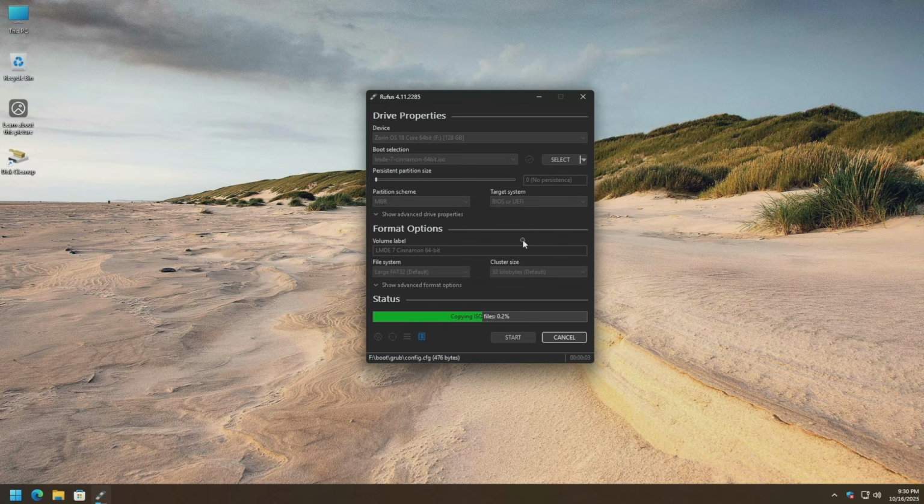And at this point, let's just be patient as it writes everything to the USB thumb drive. Now if all goes well, we should see the green ready state. If you encountered any errors along the way, I would recommend just trying again. And if you still get errors, then it may be worth trying to re-download the ISO image. And if you're still getting errors, it might even be worth trying a different USB thumb drive. And just verify that the Windows Defender real-time protection is still temporarily disabled when you go to build that back up. Anyhow, everything looks good here, so I'm going to click on Close.